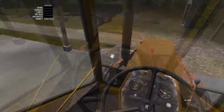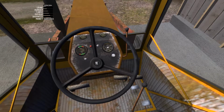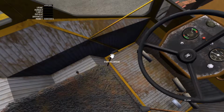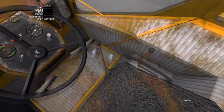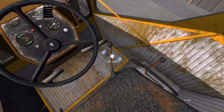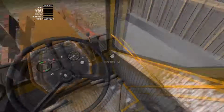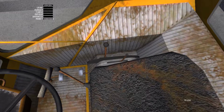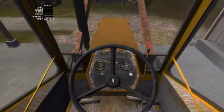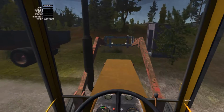Just close this door. Okay, how do I work this thing? Okay, ignition. Okay, what's this? Parking brake. Diff lock. I think I need to put the diff lock off. There we go. Front hydraulics. I surely need to pick that thing up. Is that high enough? Okay, that's high enough. Okay, how do I use this? Just drive? Oh, there we go.